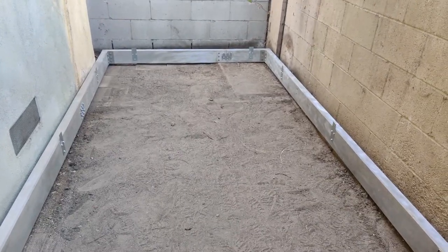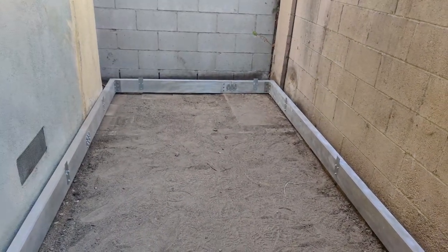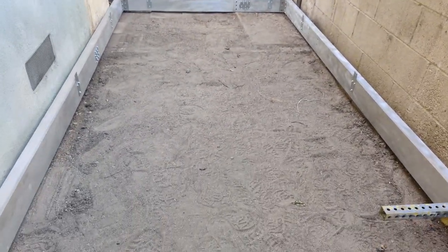And we're gonna place the chicken run and coop over here, and then we're gonna put sand all down here to fill it up.